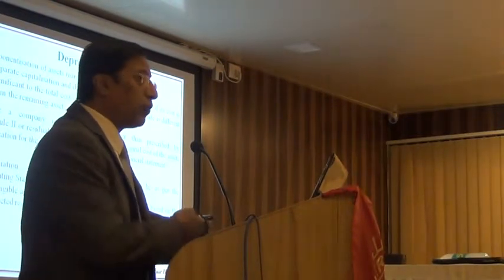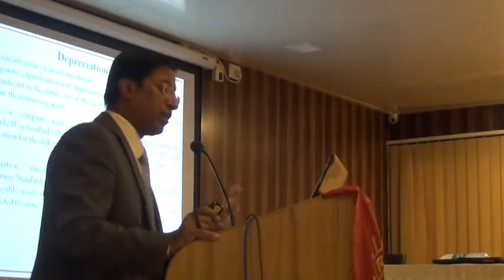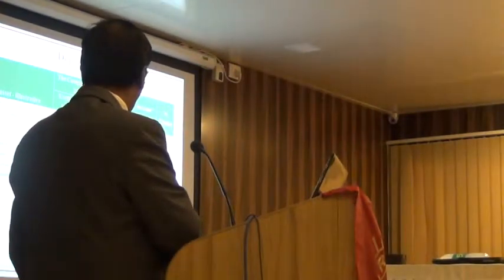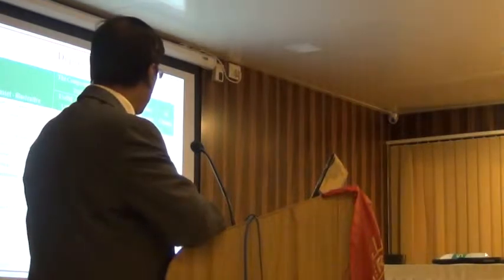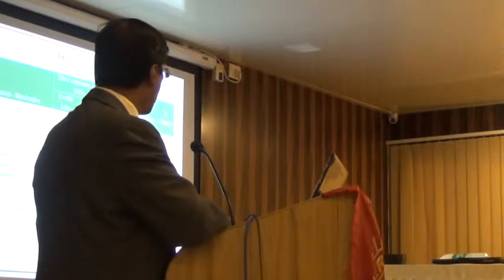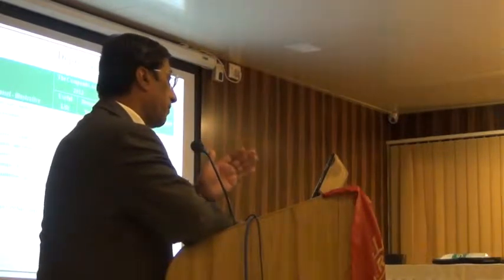And if you use a useful life which is different, then you should indicate it. This again has come by way of a notification, but the notification is badly worded. I mentioned this to the institute yesterday too, and I'll explain that to you. But look at the impact first. Take this case of office equipment. The Companies Act 2013 prescribes a useful life of 5 years. That means the rate comes to 19%. The Companies Act 1956 had a rate of 4.75%. So there is an increase of 300% in the rates already for this year.